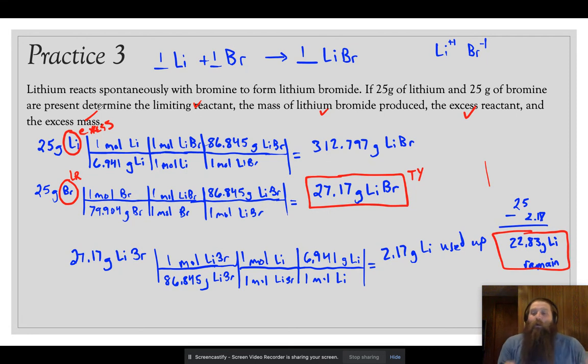All right. So that's all the practice problems I'm going to work for this. These are the kinds of problems that you're going to see with limiting reactant and theoretical yield. We will see an application of theoretical yield in percent yield, which I talked about a minute ago, but that'll be in another video. If you have questions, let me know. All right, I'll be glad to give you a hand.